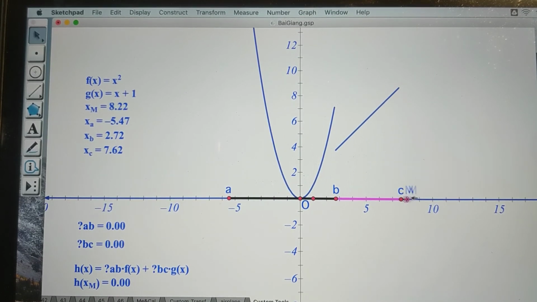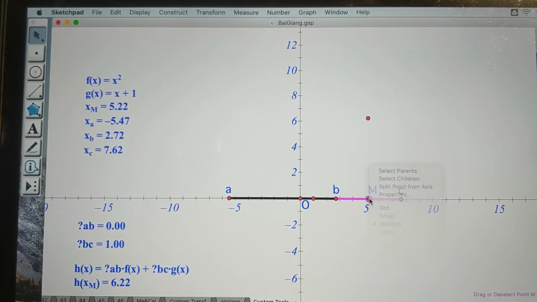Yes. That's really good. But now you may see in this case we have a spot here and this part here. We have two parts of the graph of function x. So if you want to plot only in the range A and C, we may delete this and split the point from the axis.